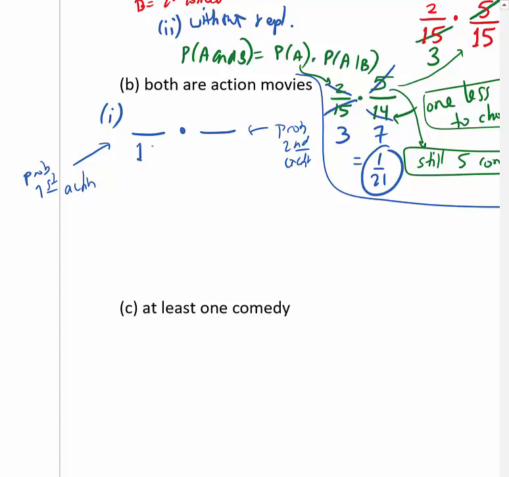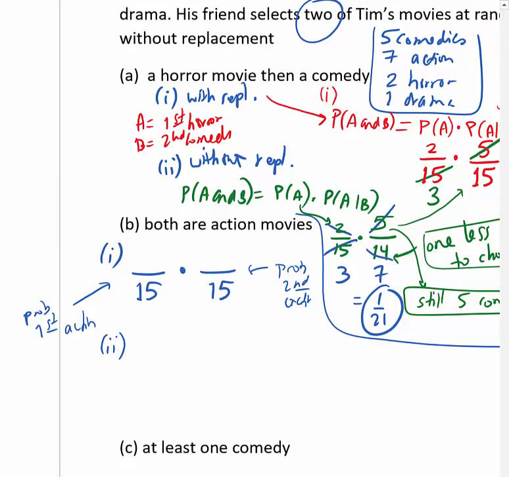So that means that both denominators are going to be 15, because first you're picking out of 15 movies, and then you're putting it back, so there are still 15 movies to choose from when you choose the second movie. And how many action movies were there? What'd they say? I forgot already. 7 action movies. So you have a 7 out of 15 shot of getting the action movie for the first movie, but also you're going to put it back, so you're going to still have the same probability of getting an action movie the second time. And those don't reduce, so I'm just going to multiply across. 7 times 7 is 49. 15 times 15, that's 225, I believe. That doesn't reduce, so we might as well leave it there.